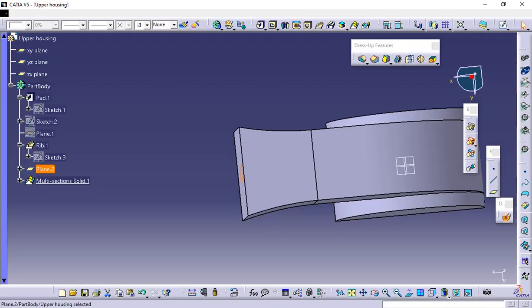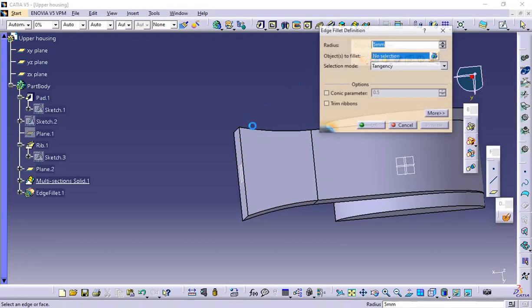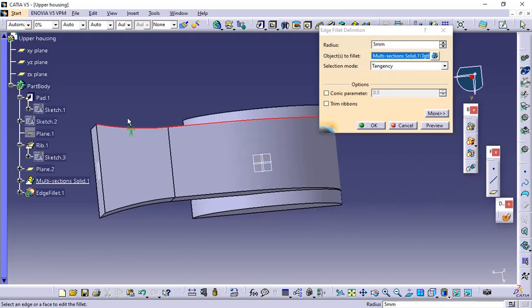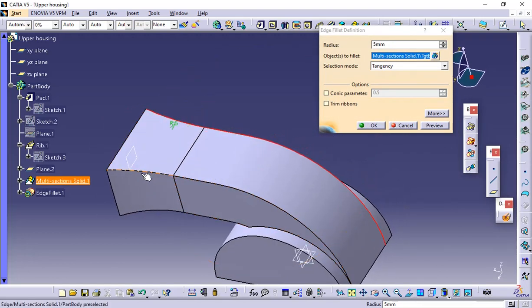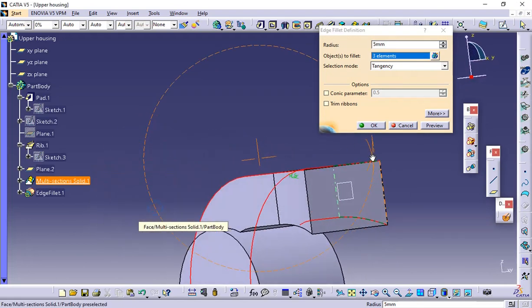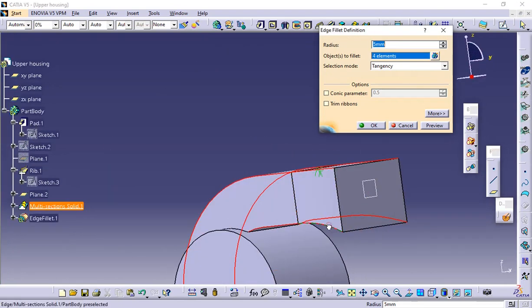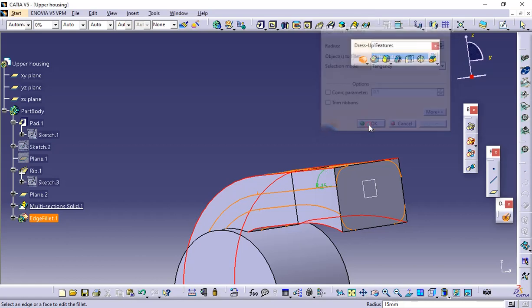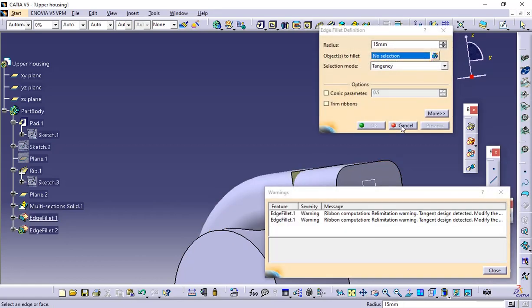So let's apply. Go to the fillets. I'll select the edges by selection method using the tangency. So enter the value as 15. See the preview. Yeah, we got it.